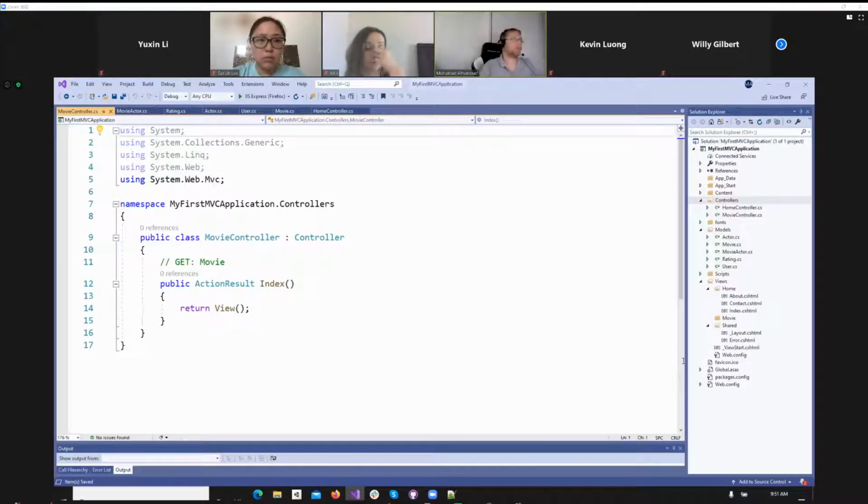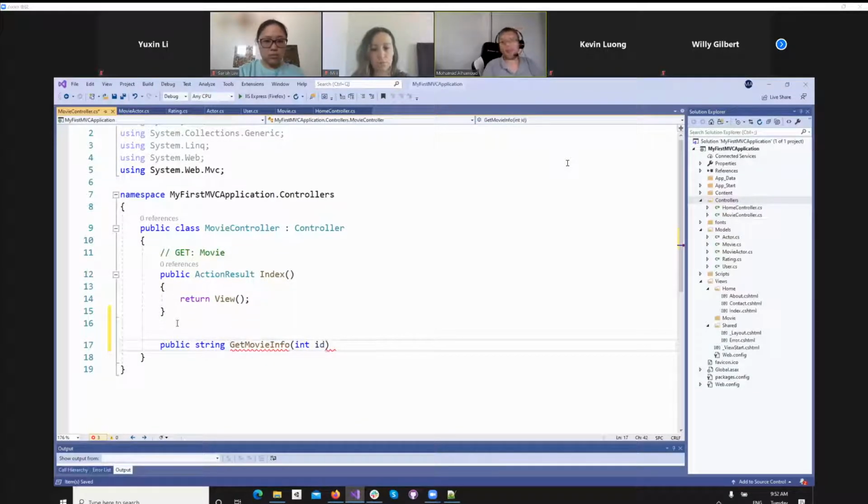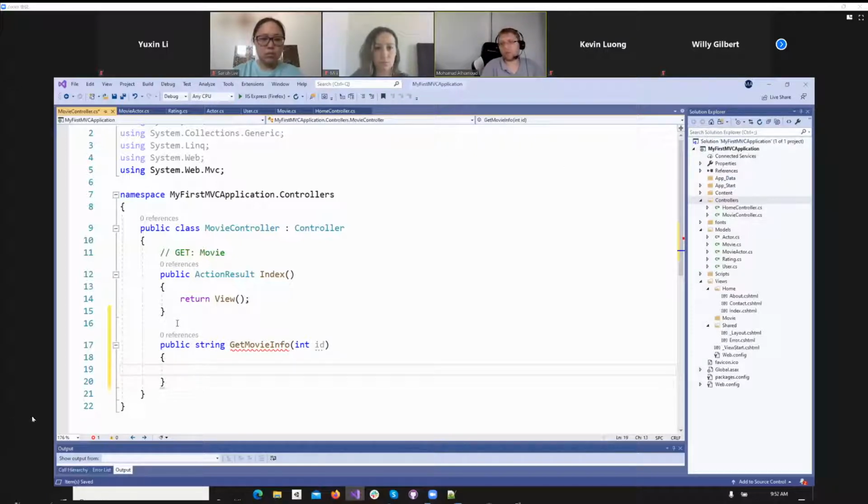So let's create a function called get movie info. It takes an ID of a movie, and it will find the movie in the whole list of movies that we have.